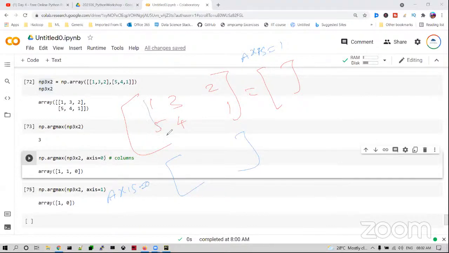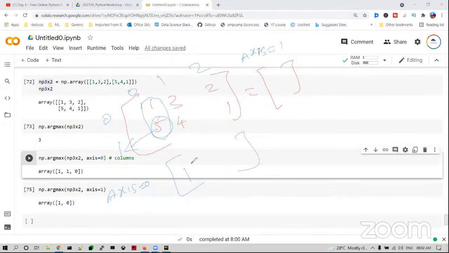So this is the first row, the first column, right? In this first column, which one is the higher value? 5. So 5 means index is 0, 1, index is 0, 1, 2, right? So what is the index of this number? 0, 1. This is the maximum value, 5. The index of 5 is 1 only, right?